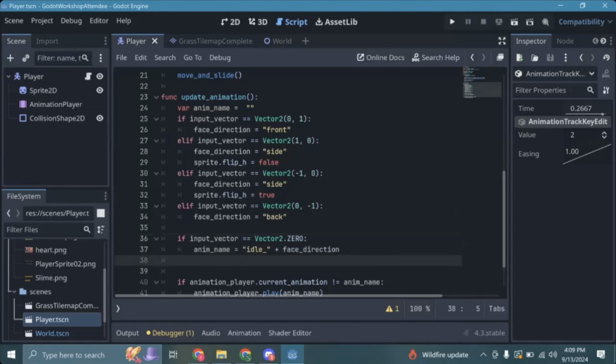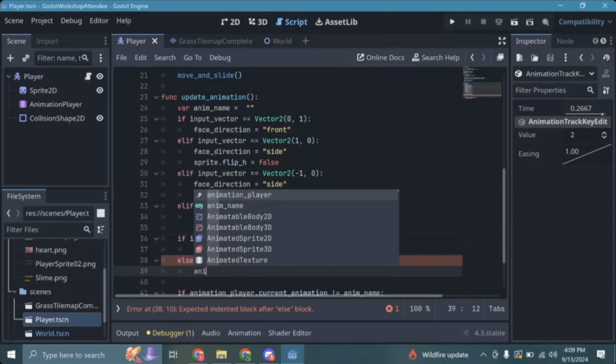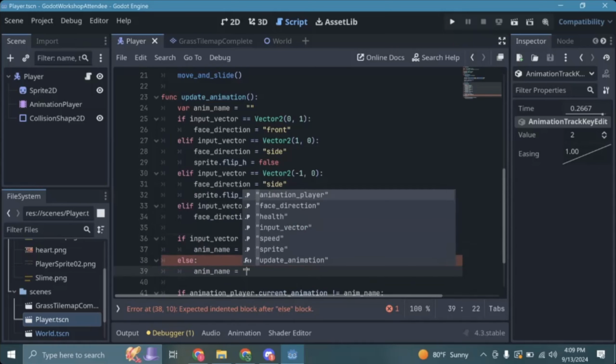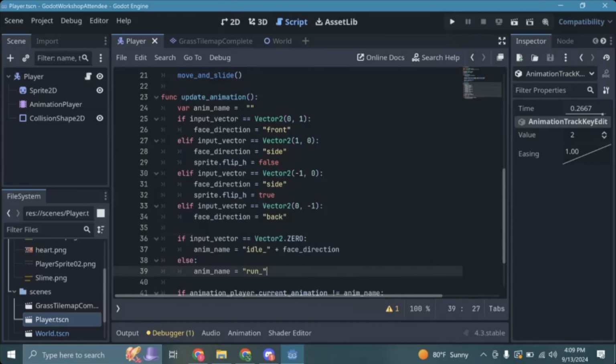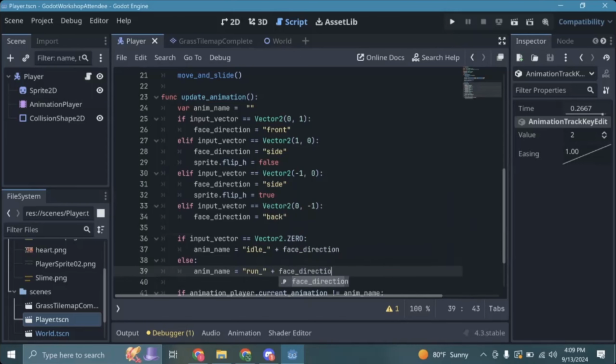And then now we're essentially going to do the same thing. Here we just put else because any other vector combination implies that we're being moved. So we're going to put else anim name equals quotation mark run underscore plus face direction.